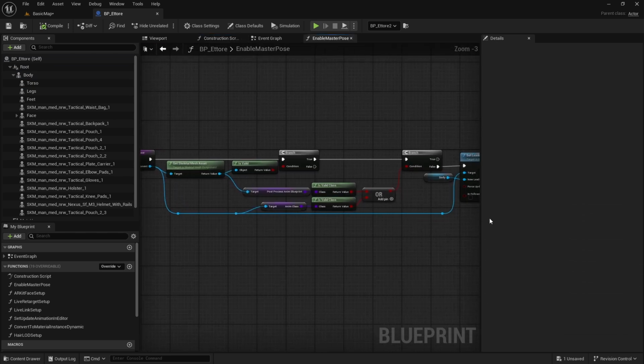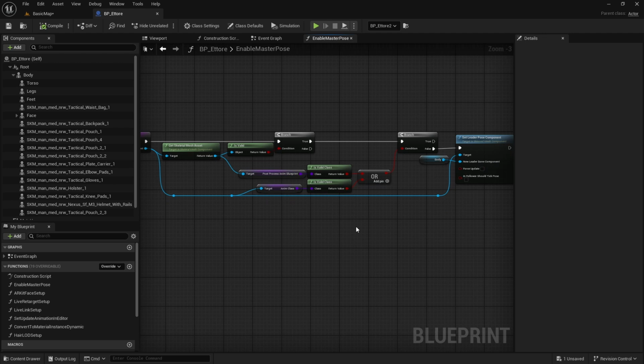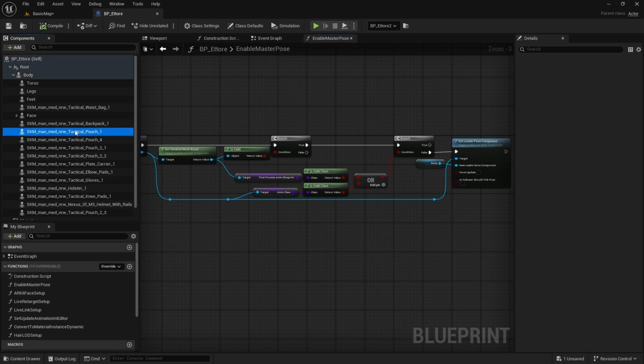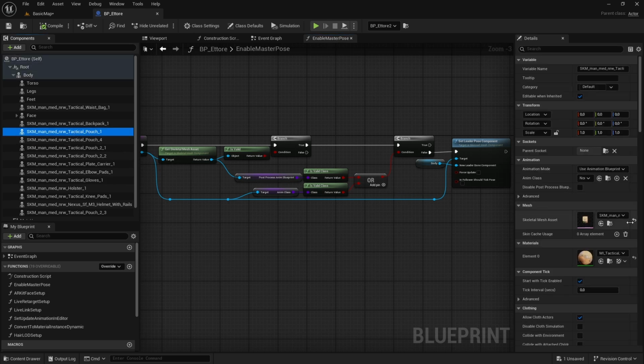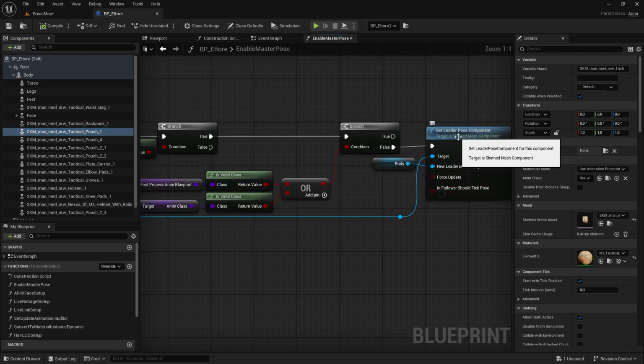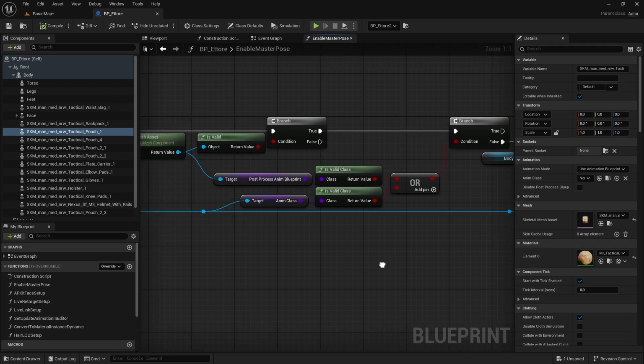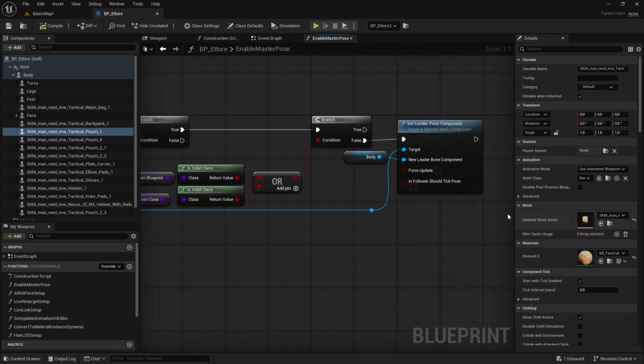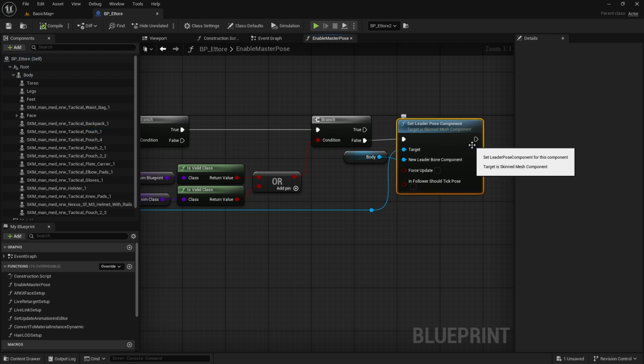It's pretty straightforward. To put it in simple terms, in those cases when skeletal mesh assets have animated blueprints that add physical motion simulation or similar functions, setLeaderPose component is not applied. But when it's the other way around, that is when we have a simple linear asset, the setLeaderPose component is activated. What this does is link the main components, which in our case is body, to the target component.